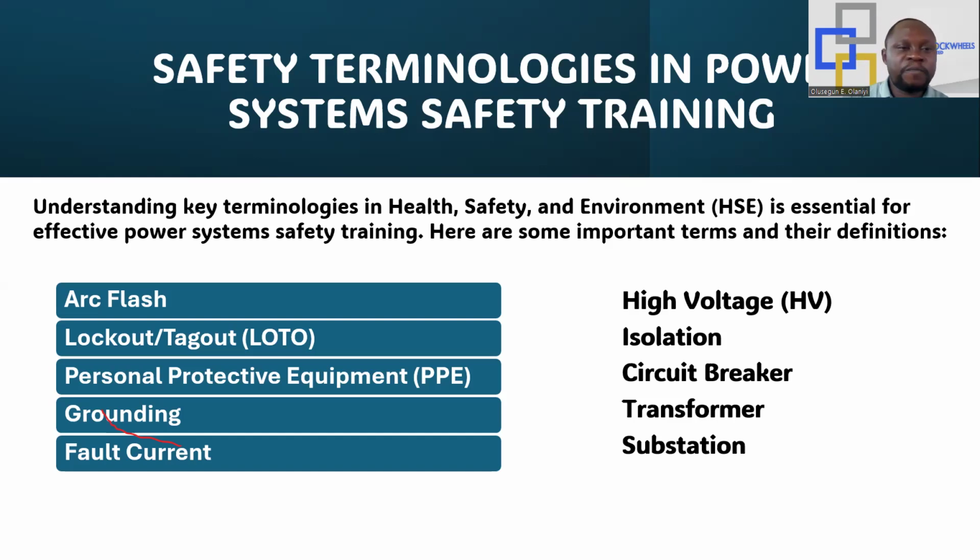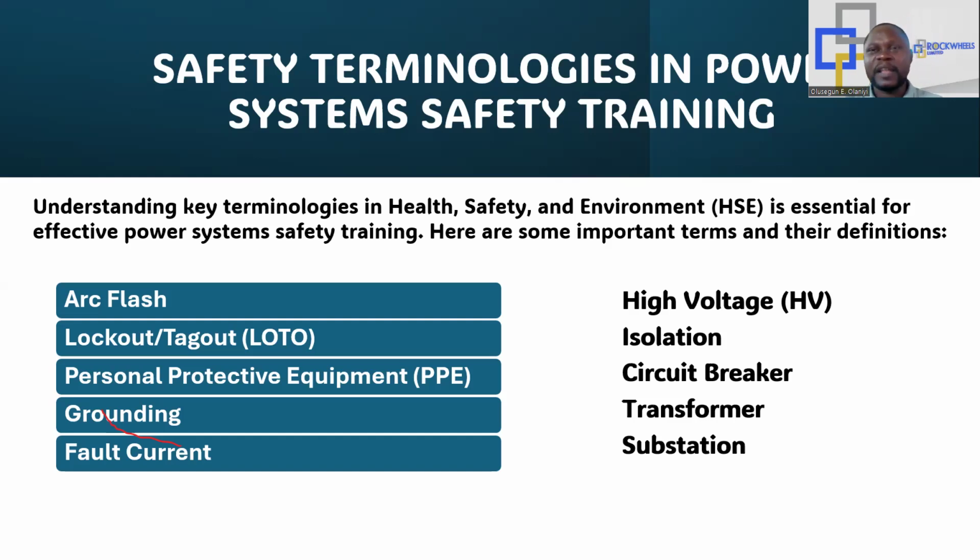So I am bringing up these terminologies that are related to power systems, and I am sure that some of the things I've mentioned on my screen are things that you are familiar with. So I want somebody to tell us, what do you understand by the word arc flash in the chat room? While we're waiting, I will be talking about lockout, tagout, which is LOTO. When we talk about LOTO, we are simply talking about procedures or strategies that you have put in place to ensure that machines or equipment are properly shut down and cannot be started up again before either a maintenance or a repair is completed.